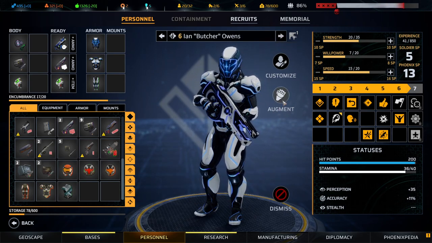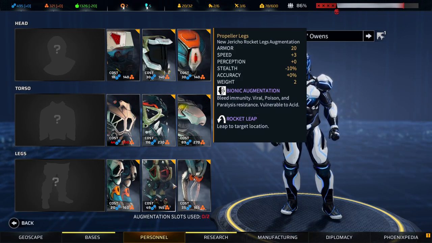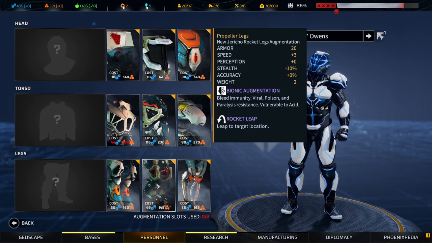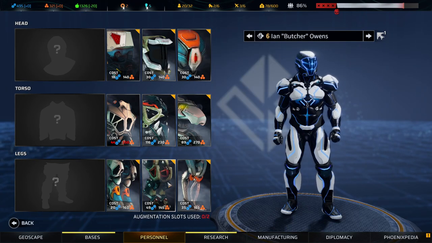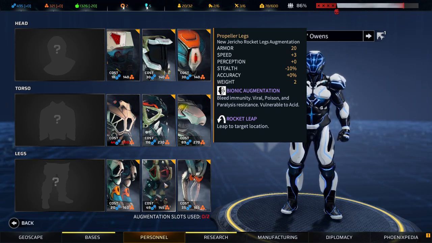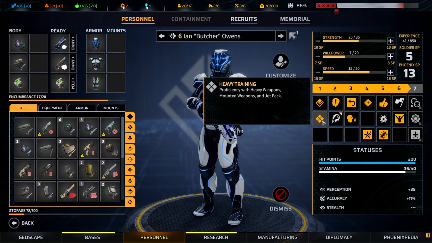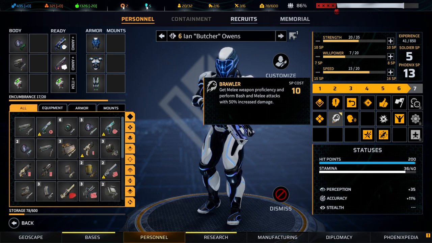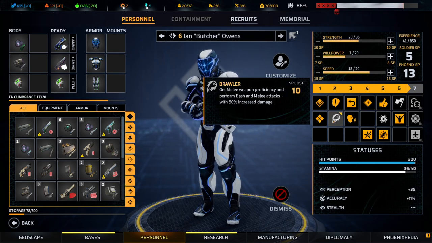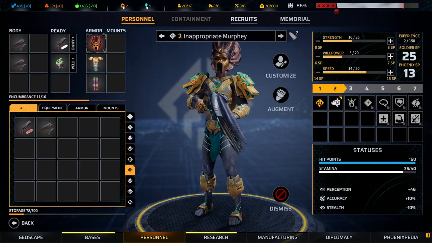And if we were to upgrade Ian the Butcher Owens, I think it's quite clear that we're again going to take the Rocket Leap boots. The propel legs are just by far the best ones. Yeah, it's not even a close second. But the question that I'm curious is, are we then maybe taking that plus the Juggernaut torso? Because we're also having heavy training. Well, we could do the same ordeal. And maybe that's the right play. Just giving him the same torso. Yeah, it's potentially the right play.